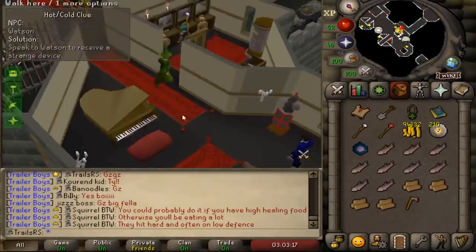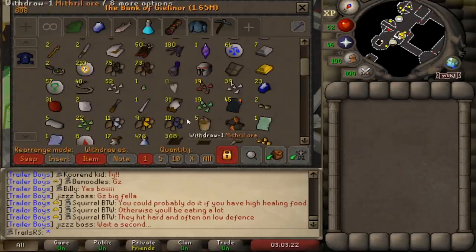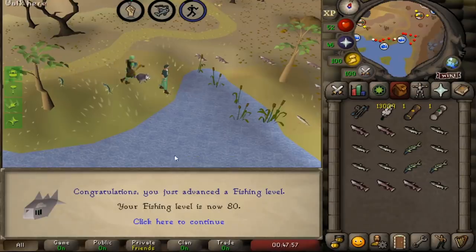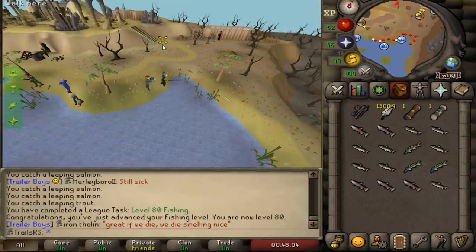I'm putting this monster clue on the back burner for a little bit, because that cabbage wizard is going to give me a hard time. But we'll get to it very soon. And there we go, boys. We have done enough AFKing to be able to get league points for it. 80 fishing, we can now catch infernal eels.